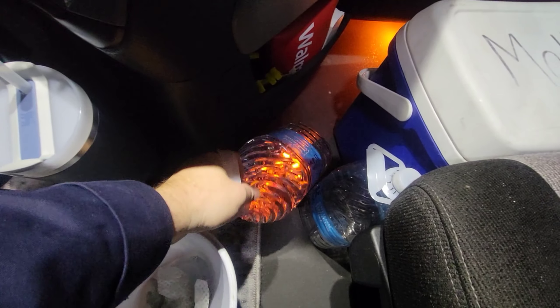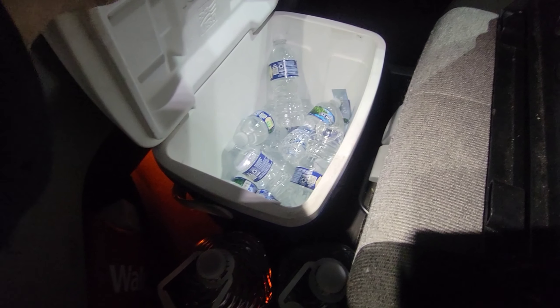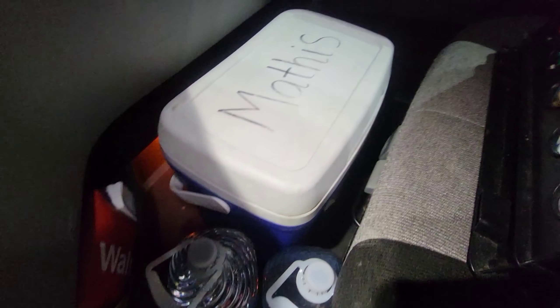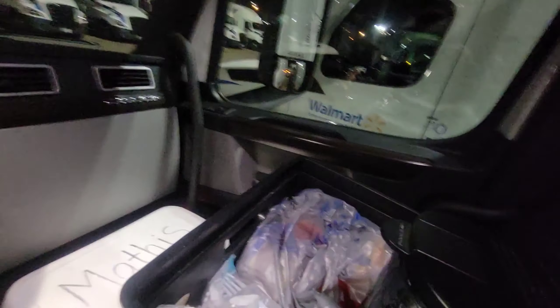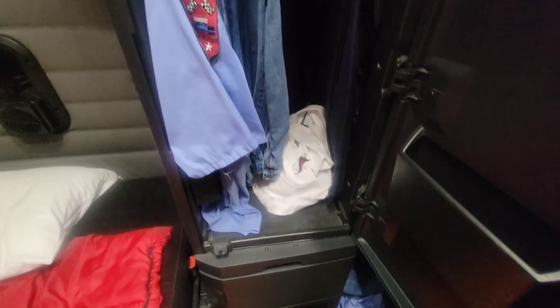I brought my Stanley — the big one, full of ice water. Ice water is the easiest way to do a no-pop, no-sugar diet. We get these water jugs from the water place — it's about a gallon. This is my cooler — I'll put one to one and a half bags of ice in it and keep filling my Stanley up. We get free ice here at Walmart. Then there's my coffee machine, my clipboard, and I brought some eggs — excited about that.